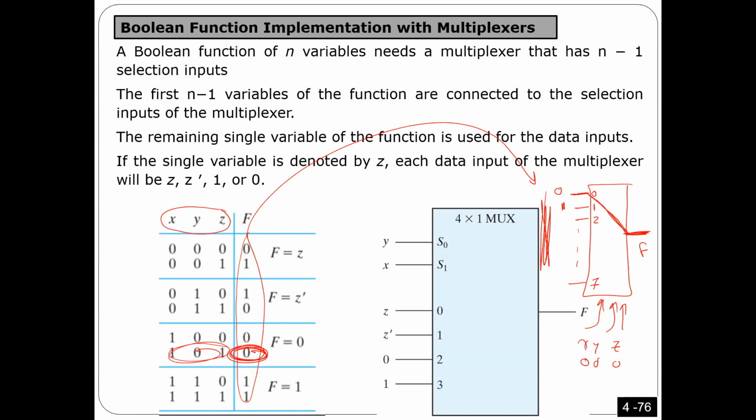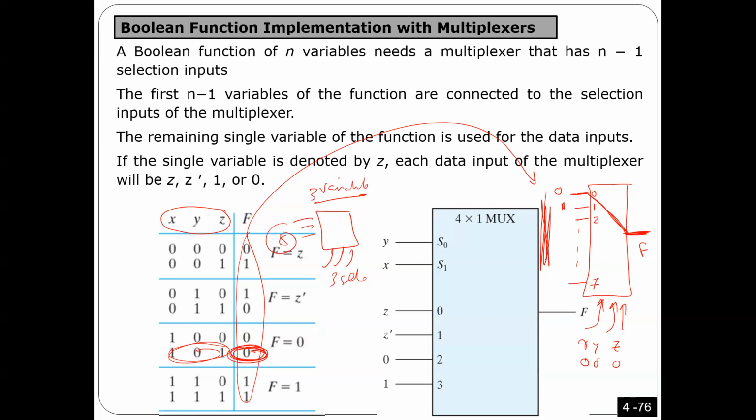So if you go this way, I'm going to do a modification on this idea, but this is a very naive way. If I go this way, that means if you have a 3-variable function, your multiplexer should have 3 selectors or 8 inputs. Is that right? 8 to 1. It has to be 8 to 1. If you have 2 variables, you should have 2 selectors. If you have 4, you should have 4 selectors. So the number of selectors should equal the number of variables. Is that okay?